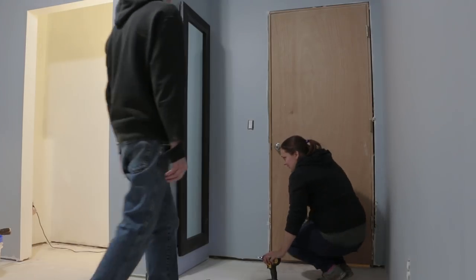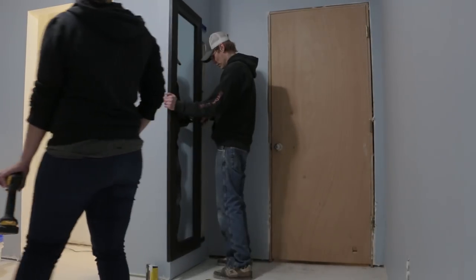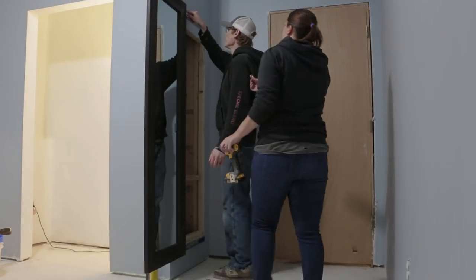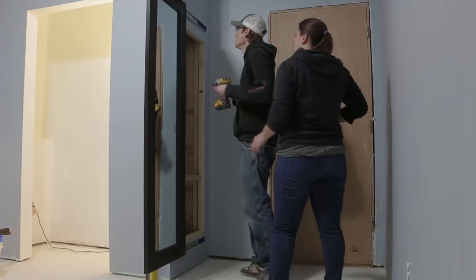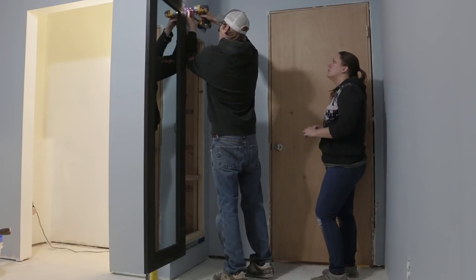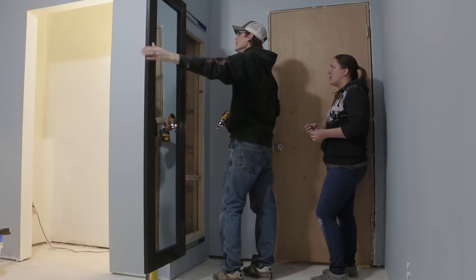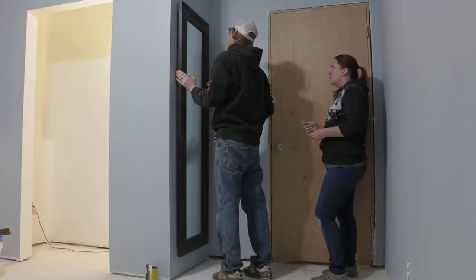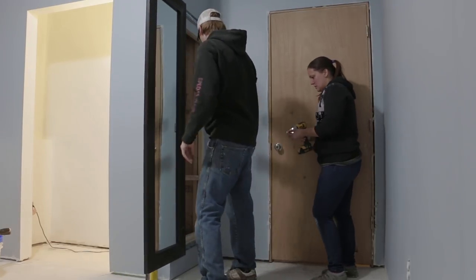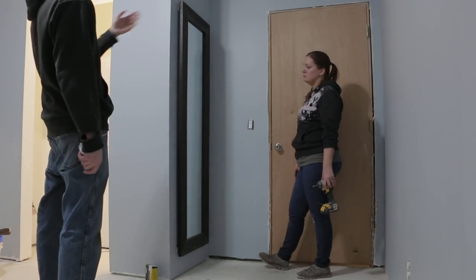It's not perfect — but it's not bad. You want to put a screw through here, and a screw through here. It's kind of nice — it opens up all the way. I feel like I need to bring this in just a touch, so I'm going to have to pull that off.